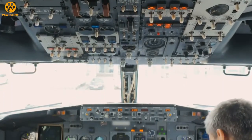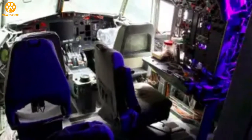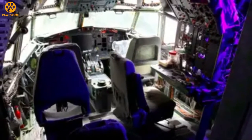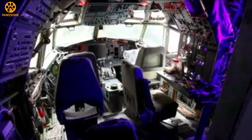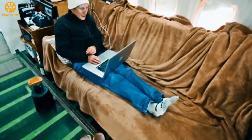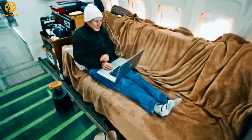The cockpit is where Bruce likes to have a bit more fun. Bruce calls the cockpit his cyber office. It's alive with various beeping lights, buttons, and wires, the perfect playground for a tech junkie like Bruce. He spends hours tinkering with the wiring, and he enjoys watching sci-fi movies while reclining in the pilot's seat. Because most of the passenger seats have been removed, Bruce had space to install a modest futon so he could sleep in his dream home.